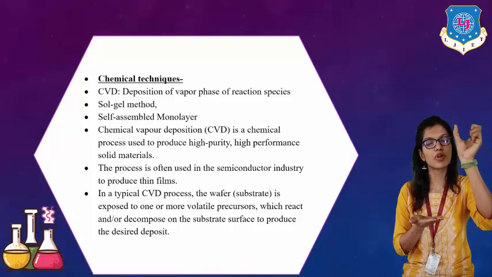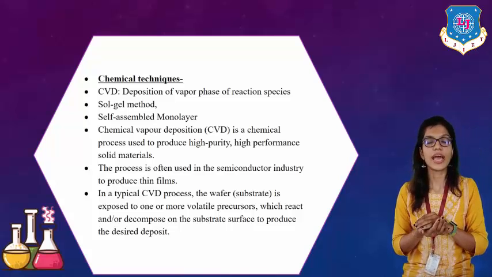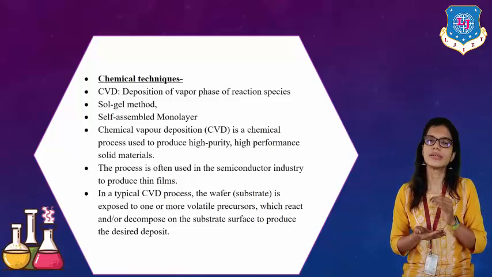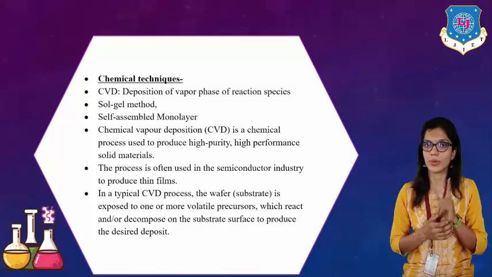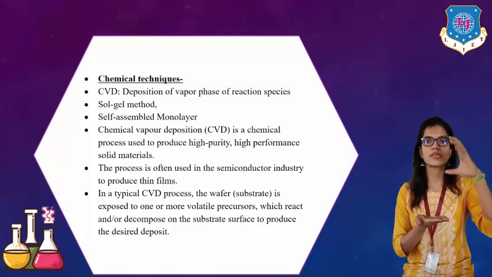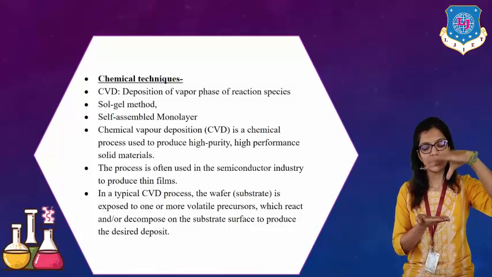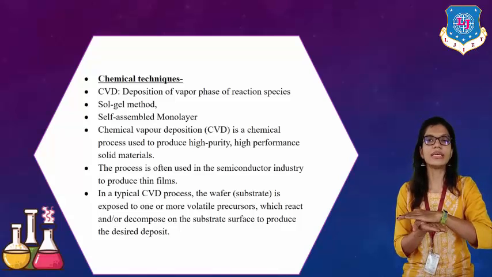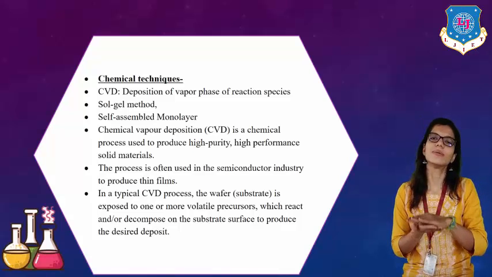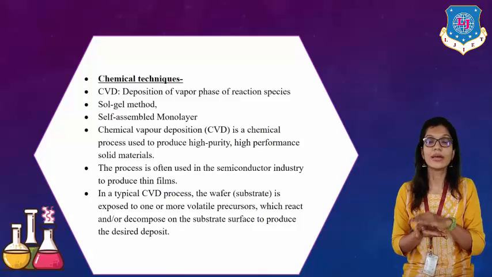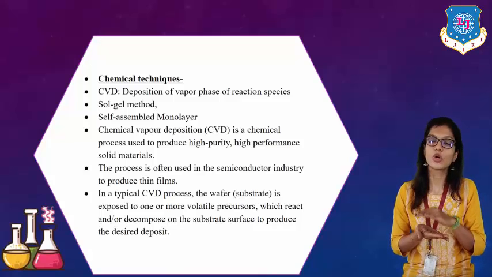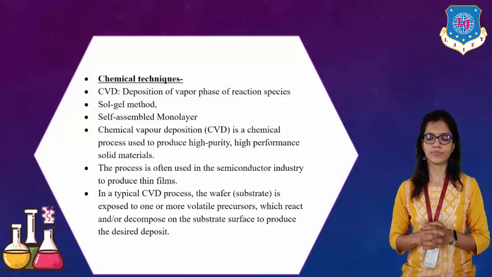These precursors are volatile in nature and react or decompose on the substrate surface to produce the desired deposit. Okay, this is the substrate surface, this is the volatile precursor, they deposit on this and finally they get the desired deposit. That means they get the actual result that you want.